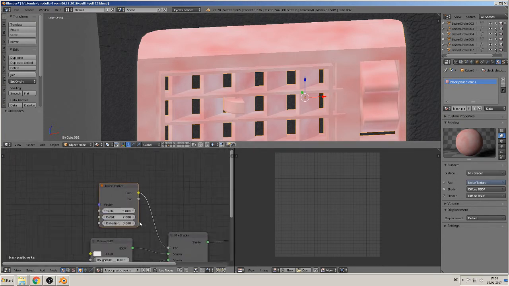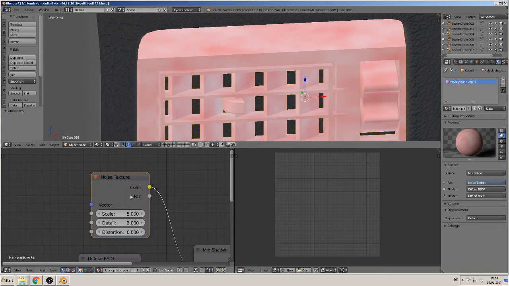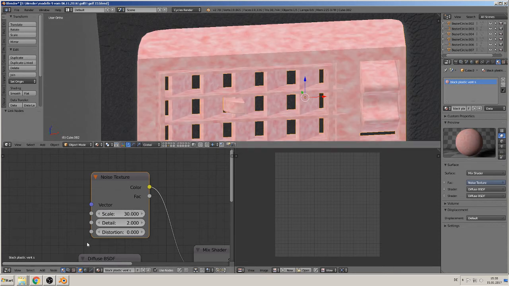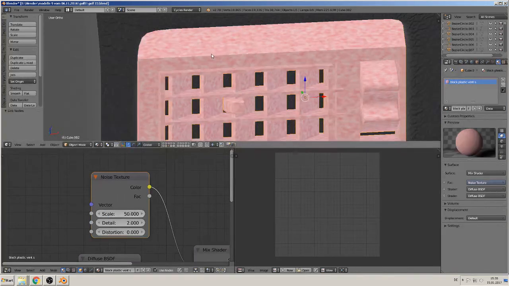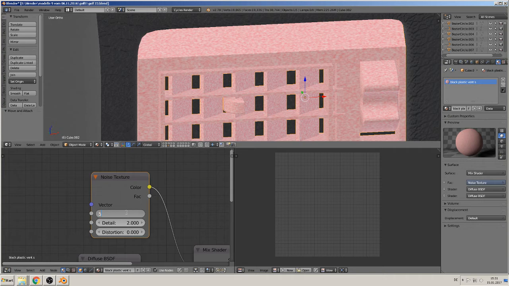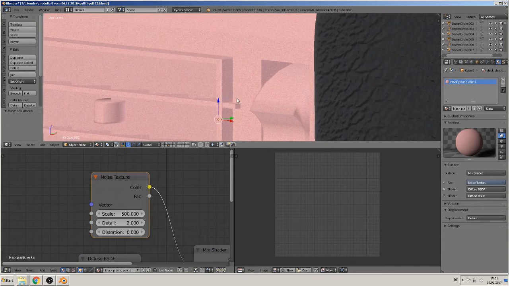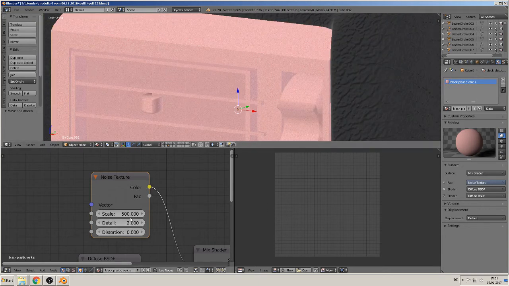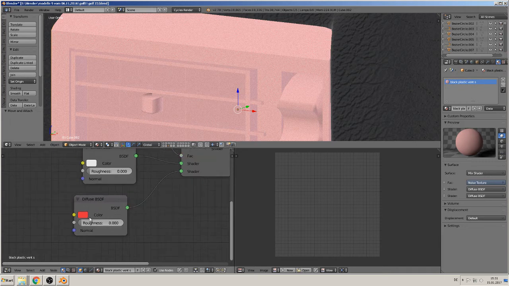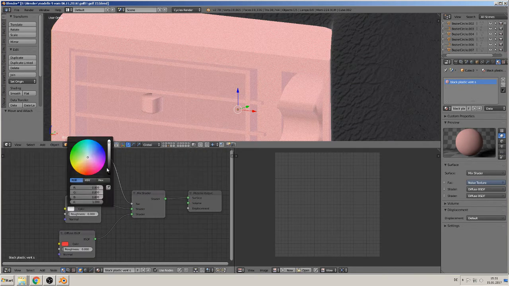And when we make the scale of this dirt higher, then we have a plastic. So we try 30. Oh, you see, better. But not really good, so we make 50. It isn't good, so we make 100. It isn't, so we go to 500. Now we come to a value that is like plastic, but plastic isn't red. So we go here to black.